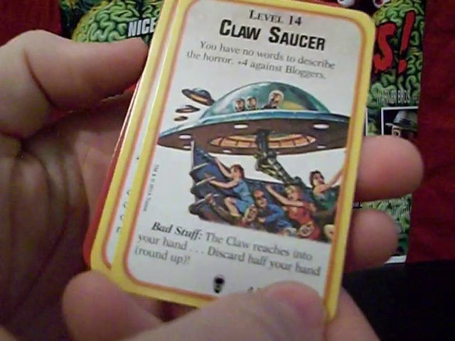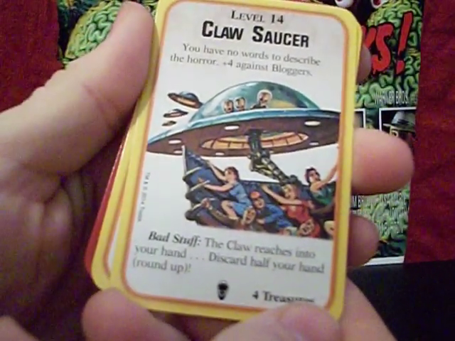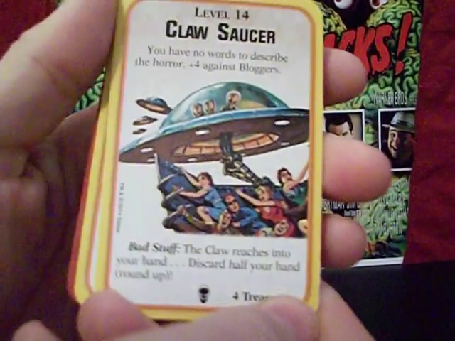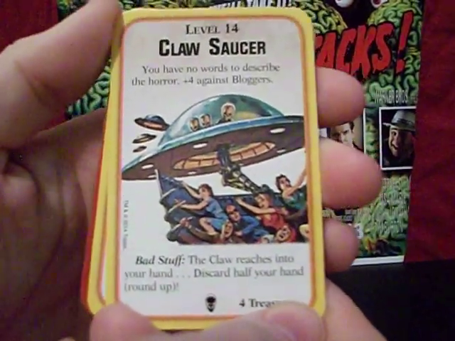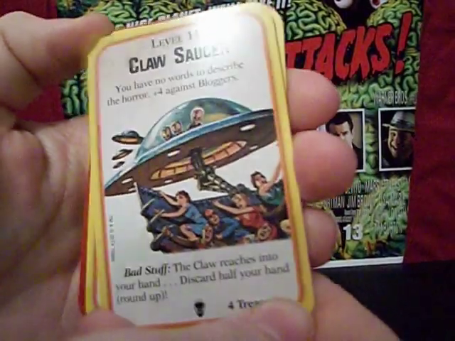Level 14 Claw Saucer. You have no words to describe the horror. +4 against bloggers. Okay. Bad stuff, the claw reaches into your hand, discard half your hand, round up. I'm assuming they mean half the cards in your hand and not like, 3 fingers or something.